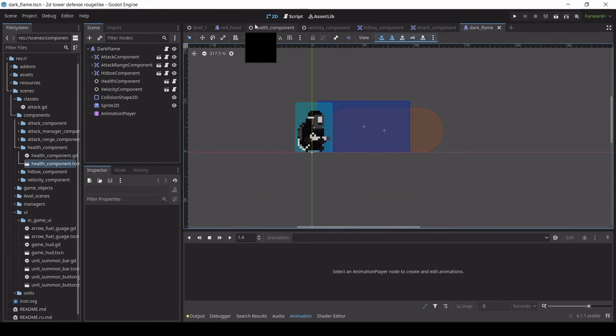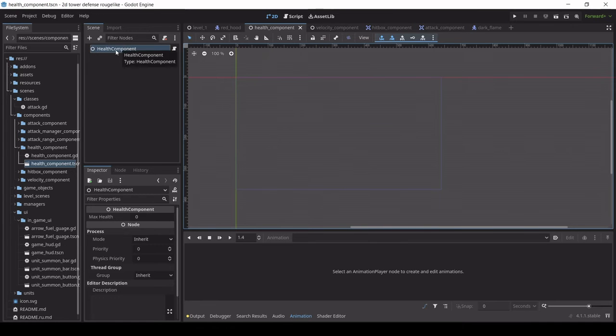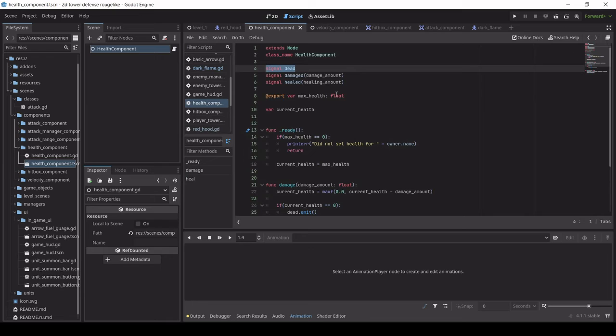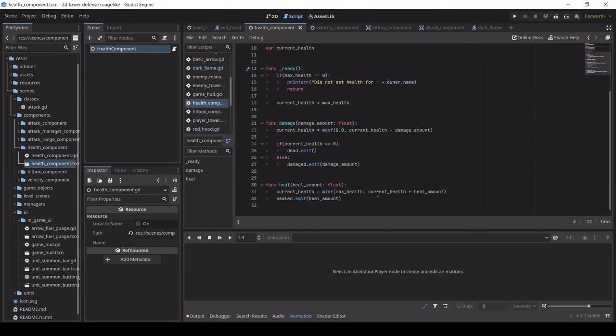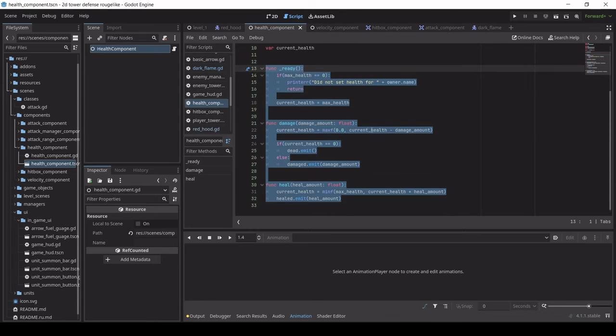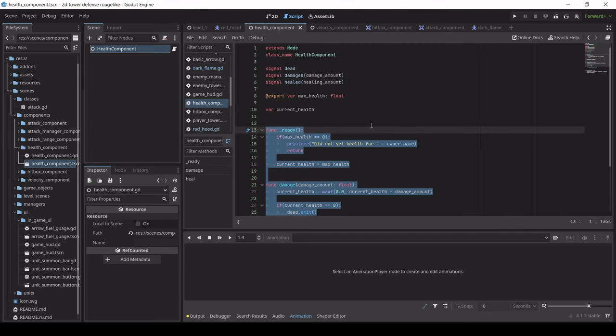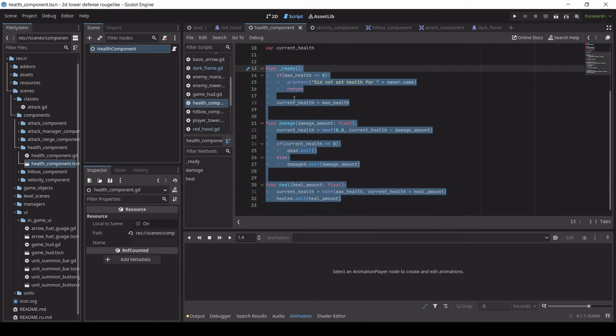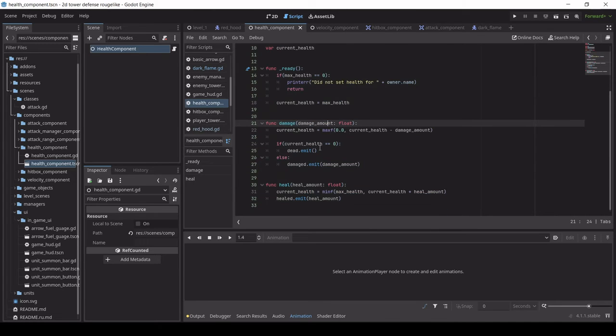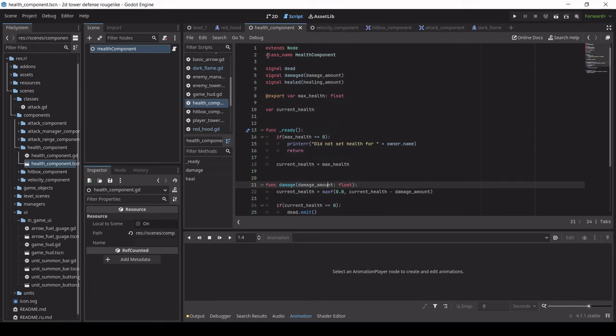So in the finished health component that I have created here, let's open up that script and go through the important parts of it, right? I won't be describing too much how I coded the health to work. The main takeaways you should be focused on is what a component is, how the component works, and how that component can communicate with other components. And that's what I'm mainly going to be focusing on here. So you can kind of ignore most of this here, except for a couple of lines, but we'll get into that in a second.